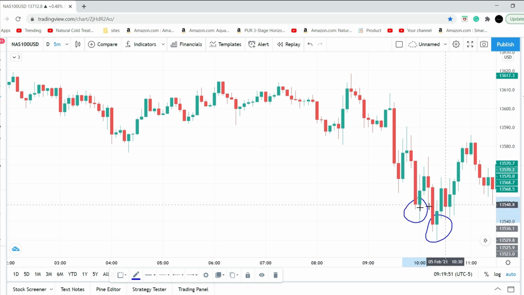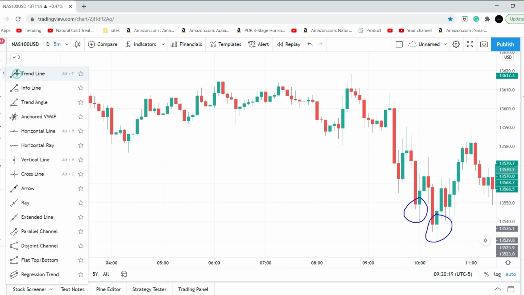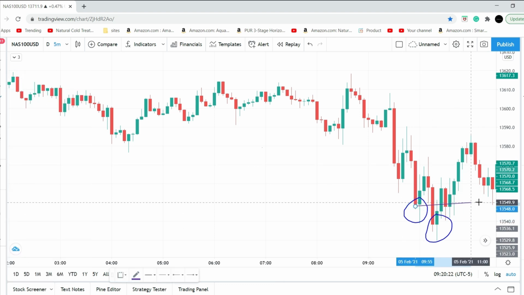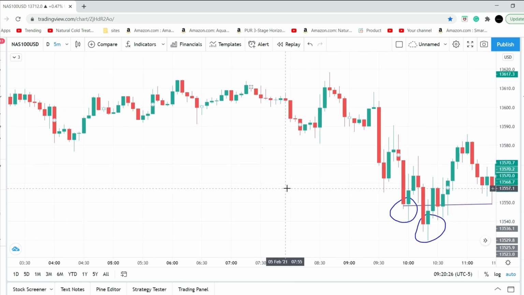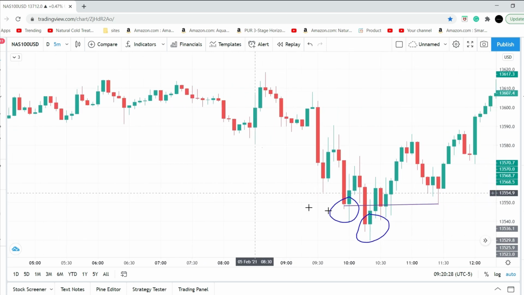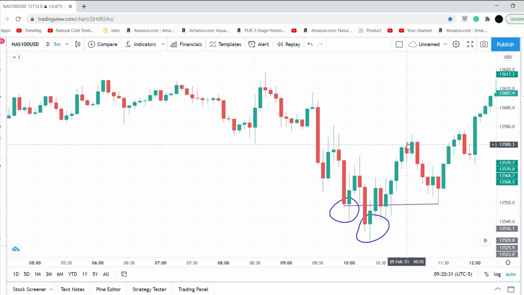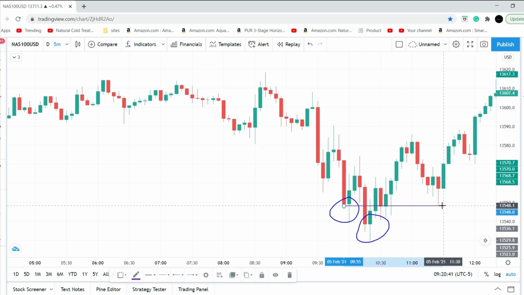You could tell in the past that this left shoulder was holding because you can tell buyers came around this area right here. So the way I was looking at this is, okay, it's a strong possibility buyers might come around and buy this market up. So that's what I was looking for, because we had a lot of buying going on. We had a head right here, a left shoulder, and it came back to this left shoulder, and I was looking for buys.